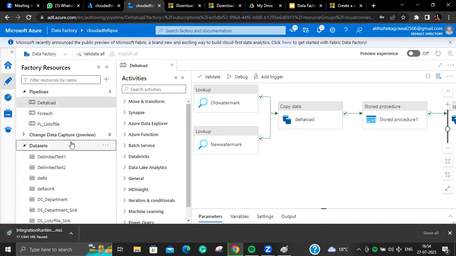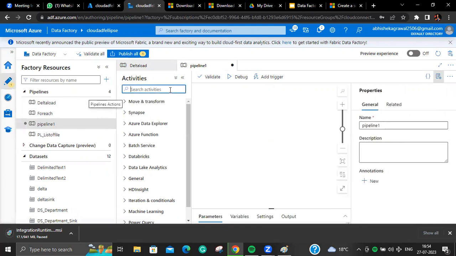Okay. What is data set? Data set is nothing but, let's understand. Let's make a simple pipeline and then we'll understand all of this.